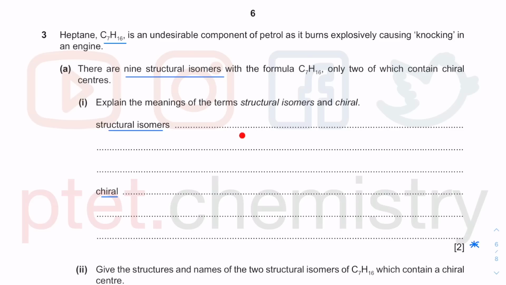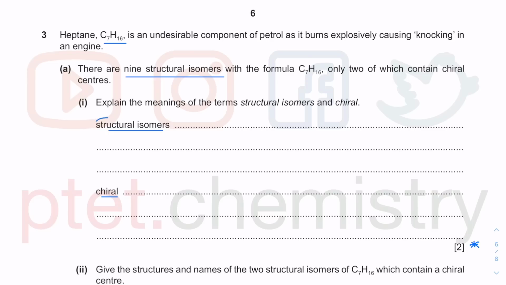If I were you, I would list down all my AS and A-level chemistry definitions, just like with chemistry, biology, physics, whatever. And then you should prepare this list of definitions in your own booklet, in your own notes, so that you can review it from time to time. Instead of just reading, you're actually reviewing it again and again to consolidate your memory, and you'll have better retention.